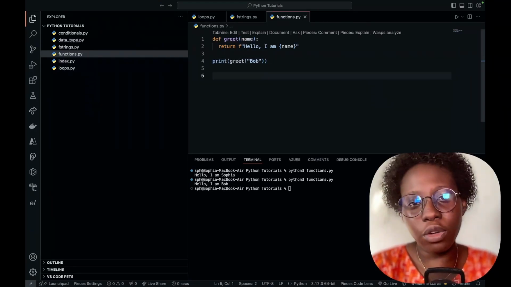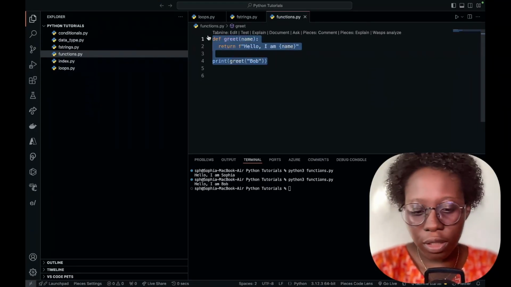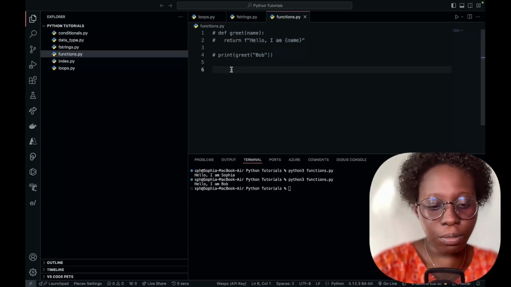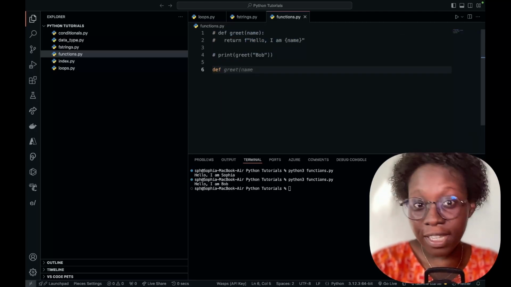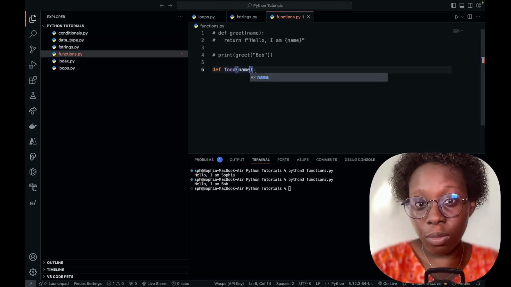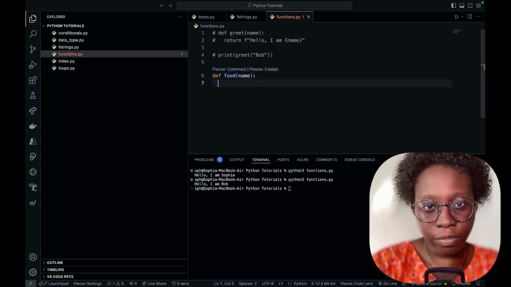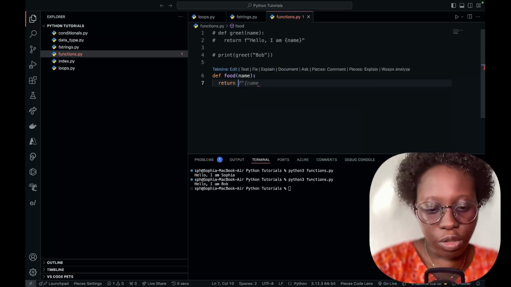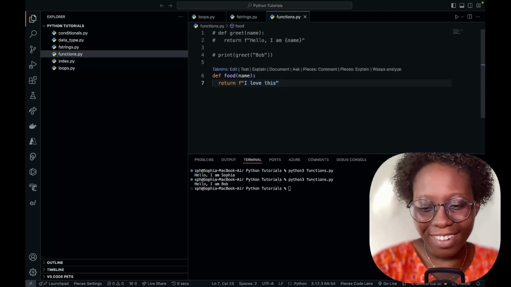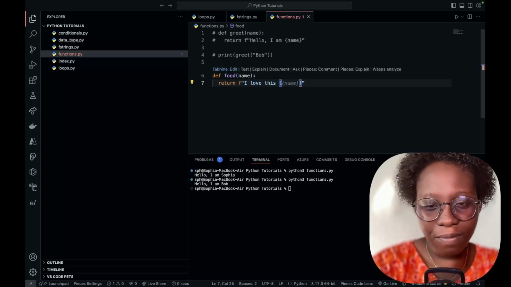Okay, so let's create another function that takes my favorite food, for example. So remember def food, and to take the name of the food, then we return an f-string: "I love this name food."